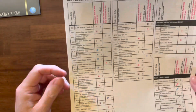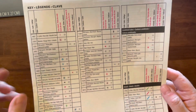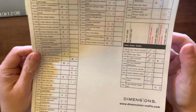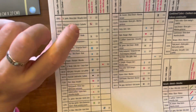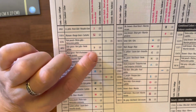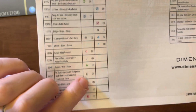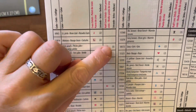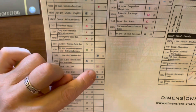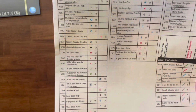Now, looking at my key for this project, like I said, there's about 45 colors. We've got full cross, half cross. We've got some blended colors here. There's 3 blended colors. There's some back stitch. There's some French knots. The thing that's different from what I've done before is that the number of strands changes. So most of the full crosses are 2 strands, but there's a single strand, and another single strand right here. Whereas with the half crosses, there are 3 strands, and there's a couple in here that are 2. So that's another little bit of organization that I need to think about how I'm going to set up.